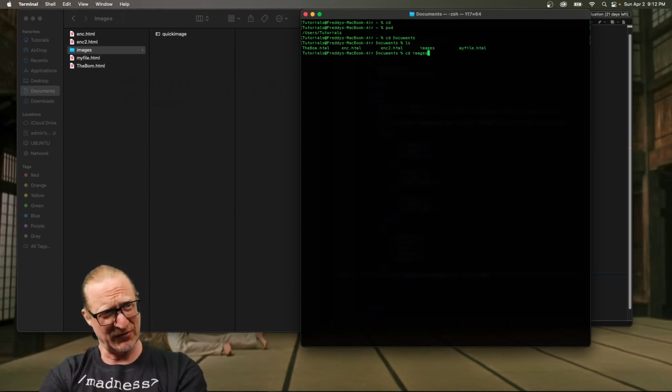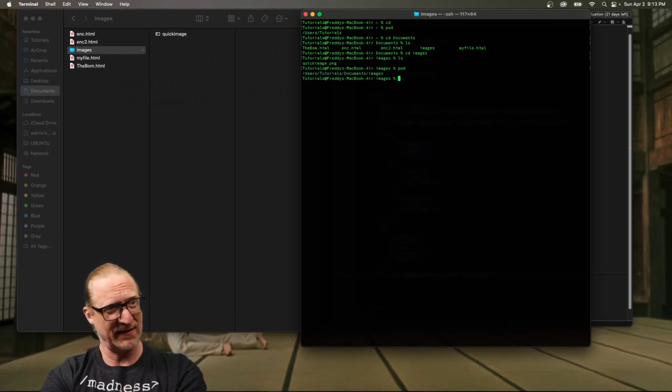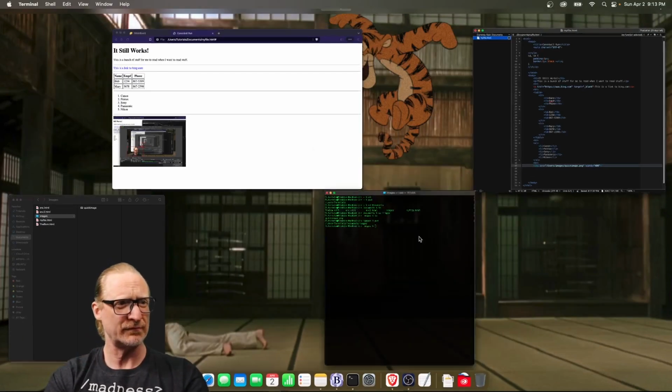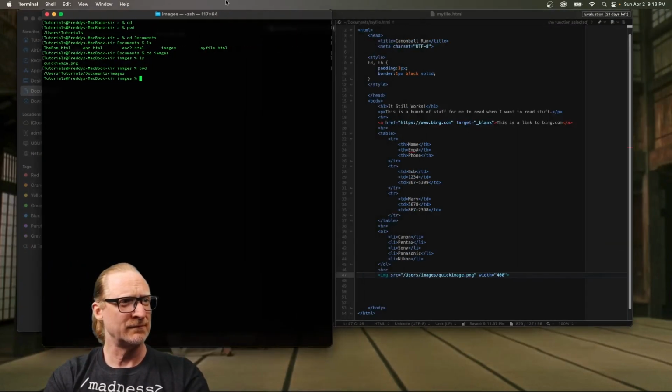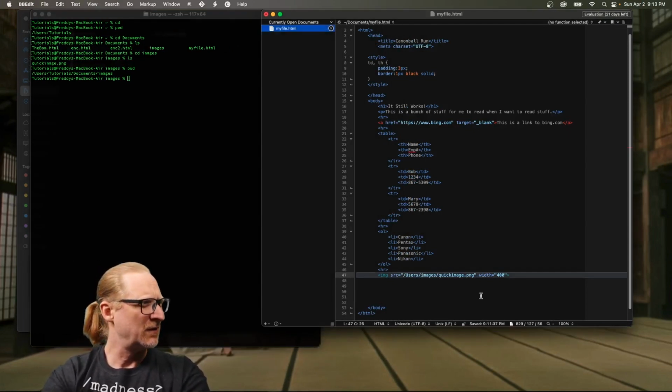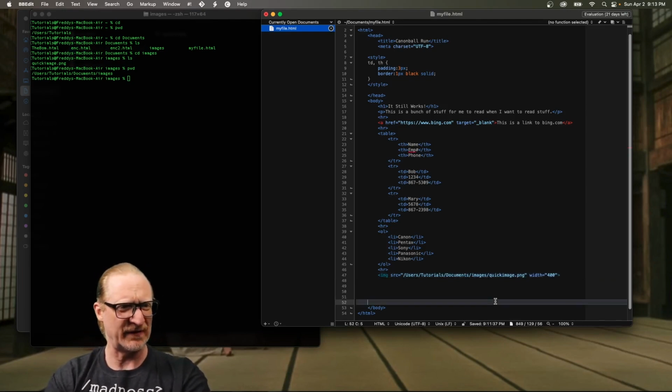I'm going to go into the images folder and look at my file. There's quick image, and I'm going to do present working directory again, and I can see Users, tutorials, Documents, images, and I'm going to put that whole thing right here, starting with the slash: users, tutorials, documents, images.